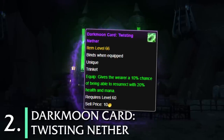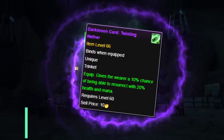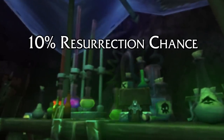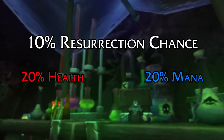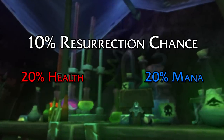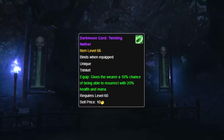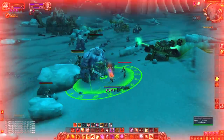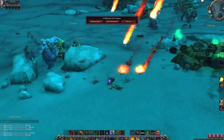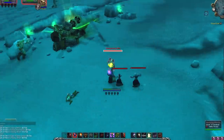And at number 2, we have the Darkmoon Card: Twisting Nether. This was a Darkmoon trinket which had an effect that would only have a chance to activate when you died — basically, it gave you a 10% chance to resurrect after dying with 20% health and mana. When the trinket rezzed you, it worked kind of like having a Soul Stone on you, in which you could choose to accept a resurrection or not. Seeing as this trinket only had a 10% chance, it was not at all reliable, and not really worth the trinket slot in raids or dungeons. Its uses were basically just for solo content to occasionally save you a run back to your corpse, or if you literally didn't have any other trinket.